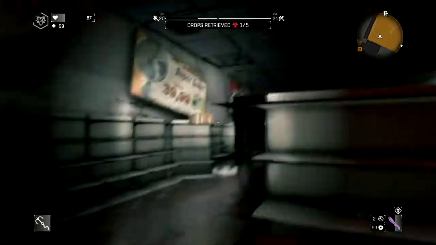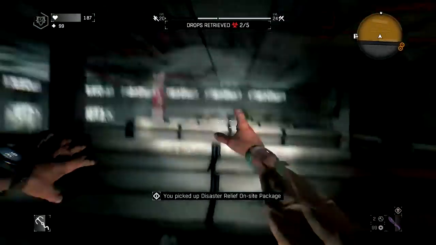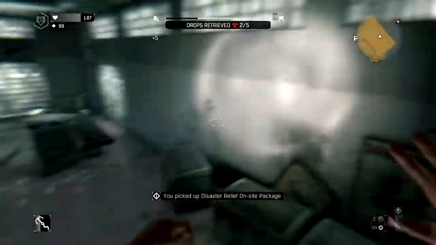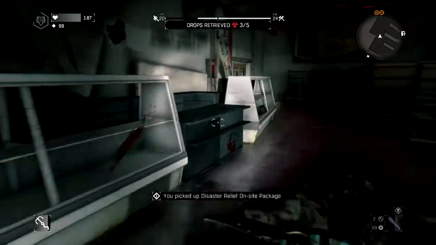Once you do that, you're going to grab one over here on the top of the shelves. You don't need a zipline for this. You can just walk across, but we're lazy. It makes it way quicker if you have a zipline, but you have to be Survivor Rank 12.